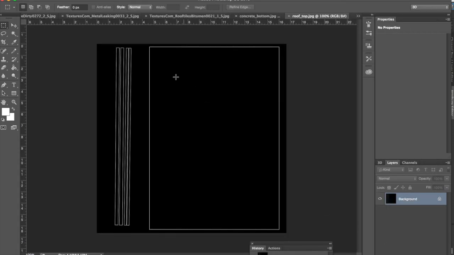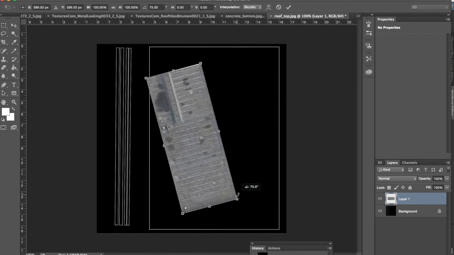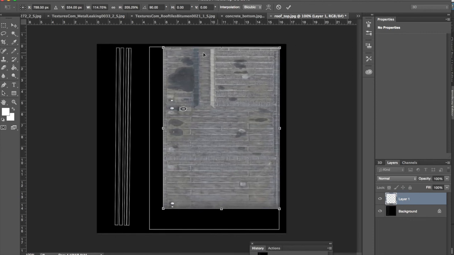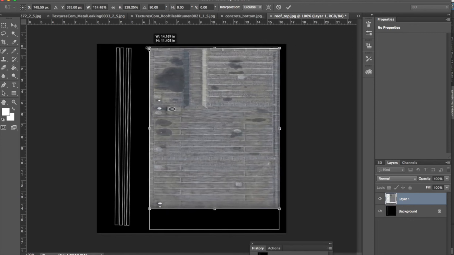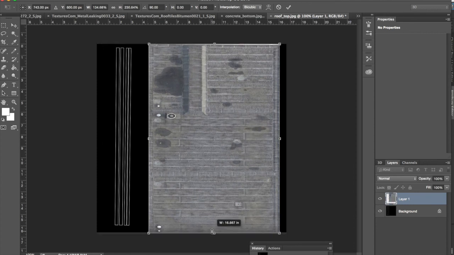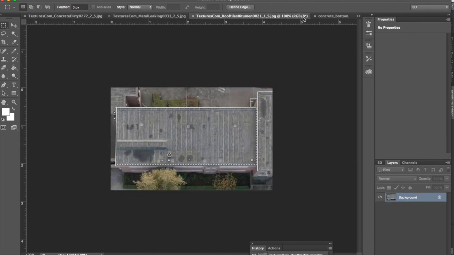Here, I'll open up both of these. Okay, and basically this is a template for where the texture is going to sit. All right, so we know that's the roof line. And so I'm just stretching it out. And this is in Photoshop, so you can use other free software that's like Photoshop. But if you're going to do this professionally, Photoshop is a wonderful tool.